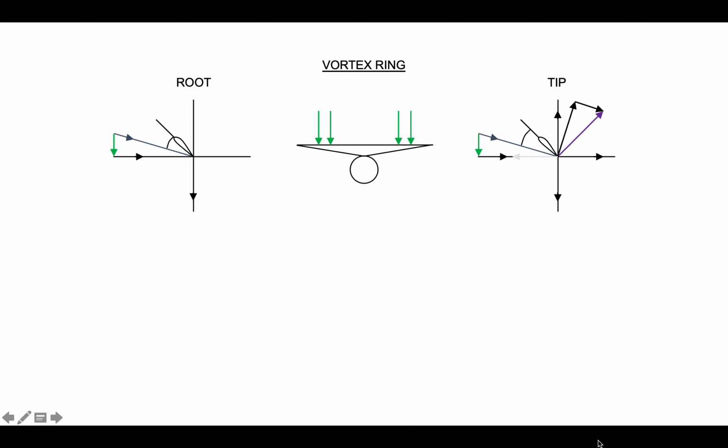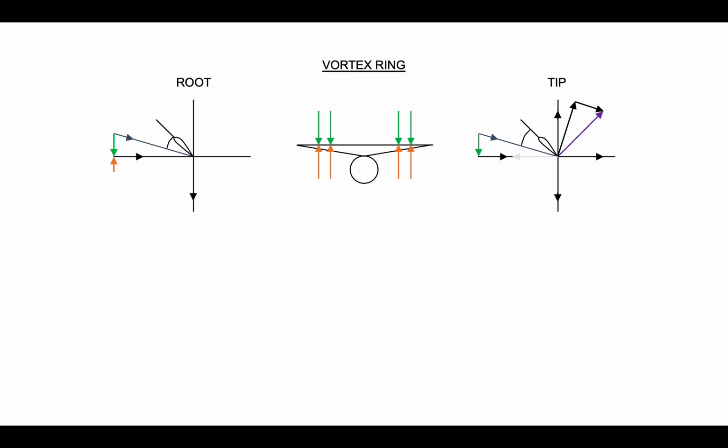So we're going to lose our headwind, which is now going to cause our induced flow to increase. It's going to reduce our angle of attack, and therefore our lift and our total rotor thrust, and therefore our helicopter is going to descend. And as you can see here, we've now created a rate of descent flow which is opposing the induced flow. So you can put that here at the root.